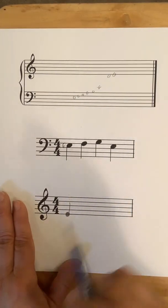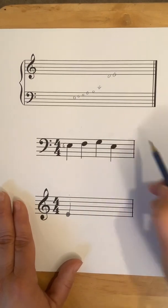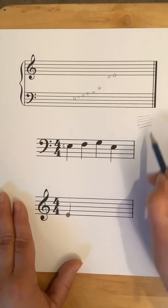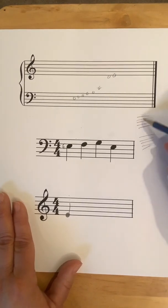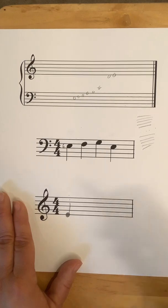Again, print one out, write one for yourself. They're not hard to make. It's 1, 2, 3, 4, 5. Make a space, like this. 1, 2, 3, 4, 5. Space, 1, 2, 3, 4, 5. As long as you understand, then you've got your middle C in here. It'll be easy to do it. Try not to do it in your head. Most people, when they do it in their head, make mistakes.